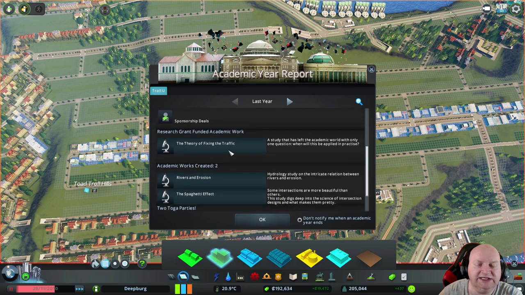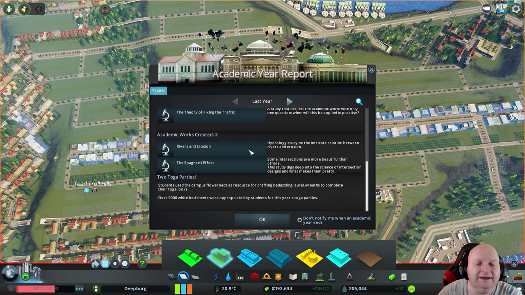The theory of fixing traffic. Nice. We have rivers and erosion and spaghetti. I wish rivers and erosion would work in this game. That'd be kind of cool, actually. And 2 toga parties. Nice. Students use the campus flower bed as a resource for crafting bedazzling lureries to complete the toga looks. Over 9,000 white bed sheets were appropriated for students for this year's toga parties.